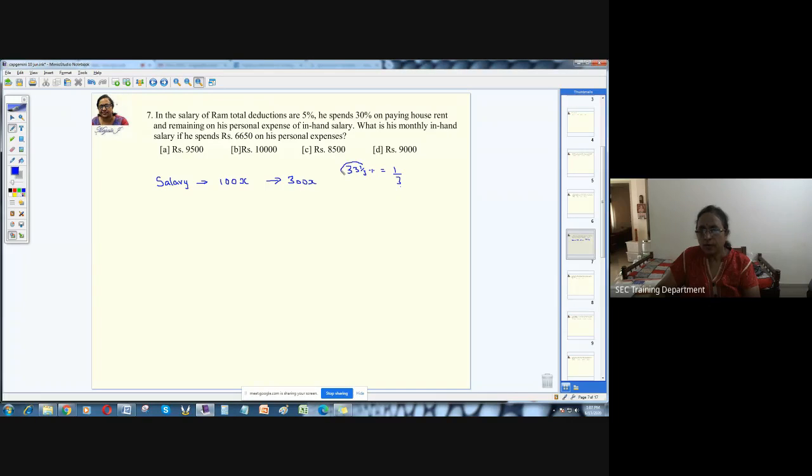Provided you have this kind of percentages in the problem, either this or 16.67 percent, which is equal to 1/6. In that case, 100 is not a multiple of 6, so otherwise I have to take something which is a multiple of that. Suppose you have a percentage like 14.28 percent. In fraction, it is 1/7. So I have to consider this in terms of 7. If you feel 700 is very big, you can go for 70x.